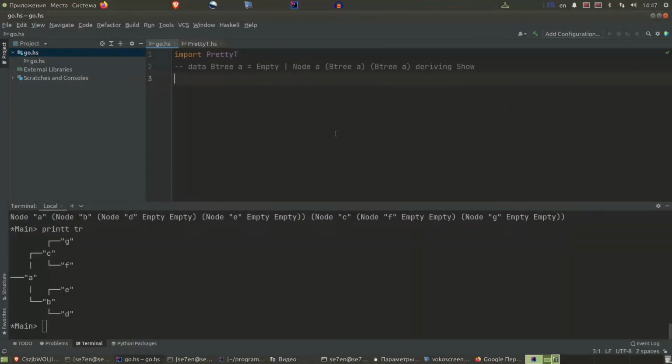First of all, let's implement a function. I will call it paths, and it takes some tree of A and produces all possible paths from the root of this tree to all the leaves.